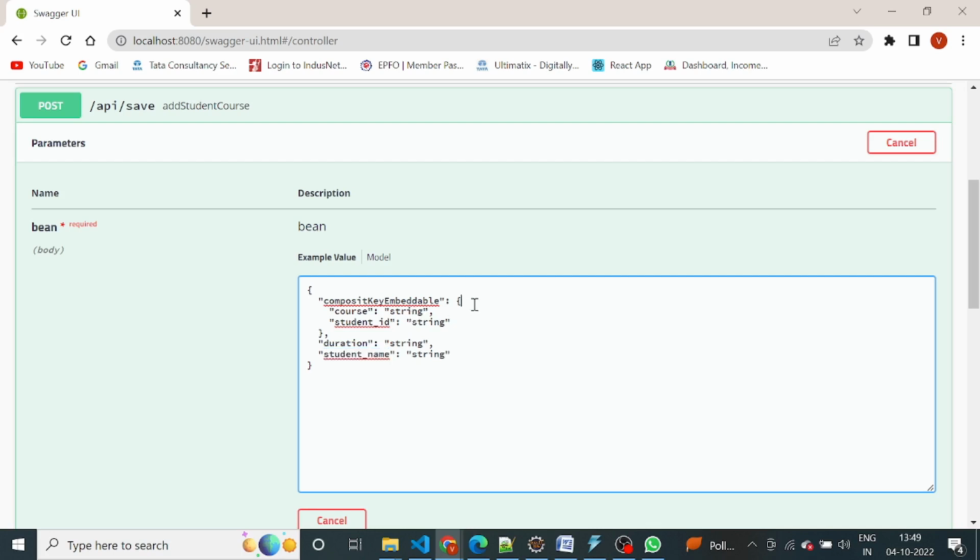So in this, the course is C++, student ID 004, duration 2 months, and student name Arjun.